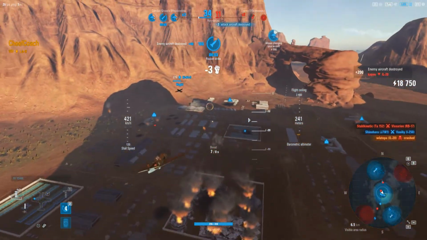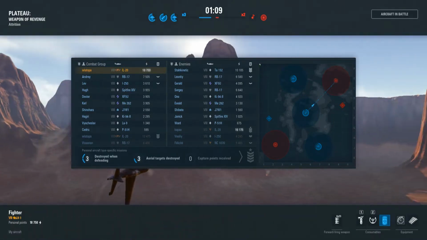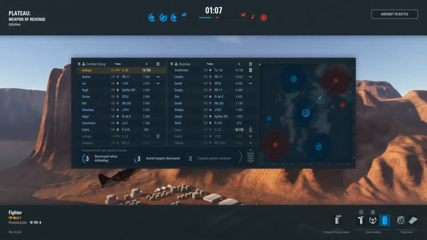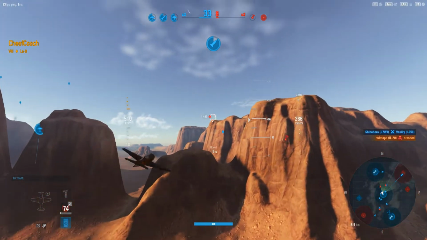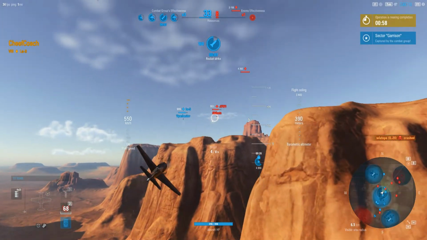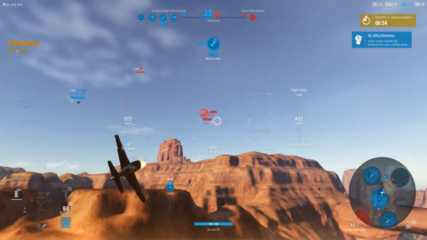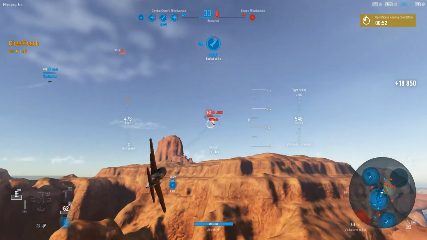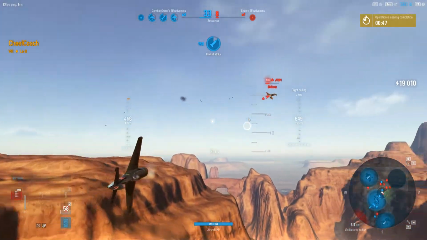Oh, there he goes. Nails him. And of course, like I said, 3-2 right now with the multiplier. He's sitting about 18,750 for the personal points. Pulls around. Who does he got here? He's got the J7W1 and Shibata. Shibata with that J7W1, depending on how accurate he is, that plane can be a total nightmare, especially if you go head-to-head with it. Pulls around, starting to work him over shortly.